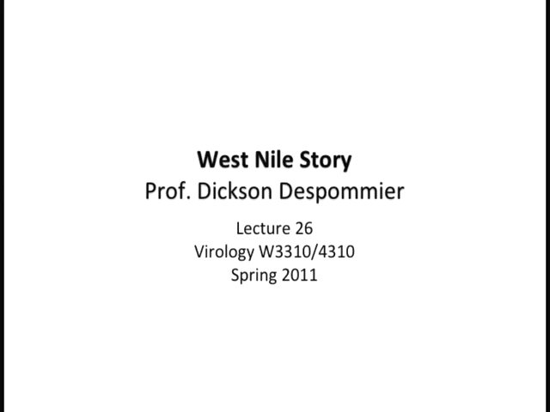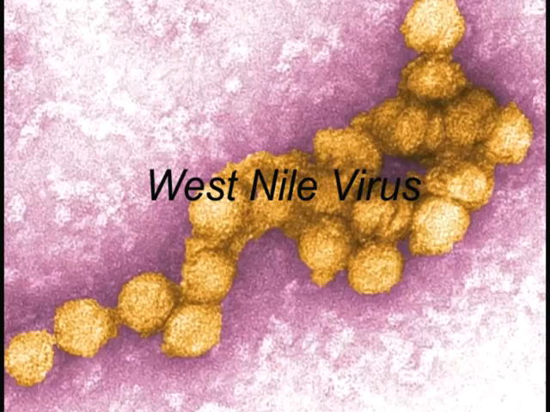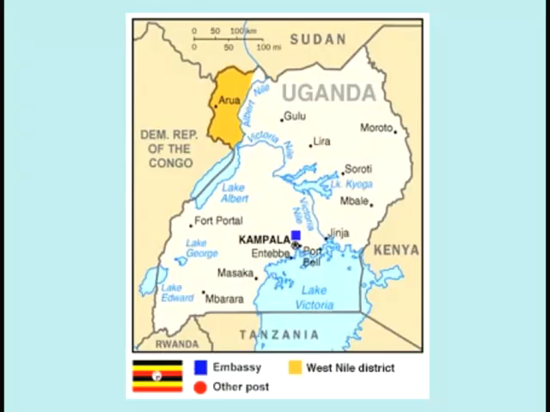Is my voice okay? It tends to trail off at the end of my sentences. So West Nile virus. West Nile, where the heck is there a West Nile? I named the story that I wrote after this, the West Nile story, sort of as a little play on words, West Side story, West Nile story, but the way this actually works is kind of interesting because the West Nile virus comes from the western portion of Uganda. It's west of the Nile River. And then there are many branches to the Nile River, so the branch of the river that it's west of is this branch right over here.